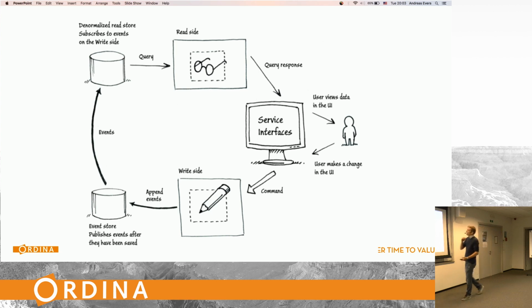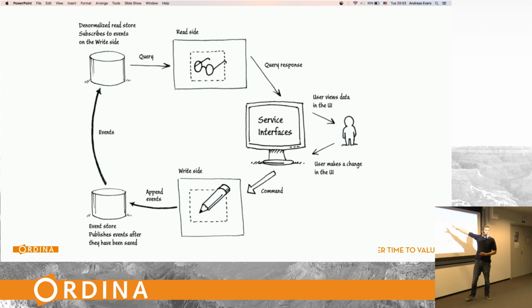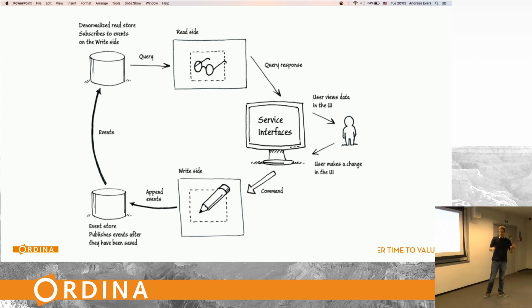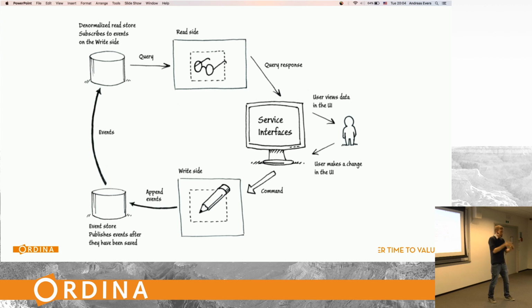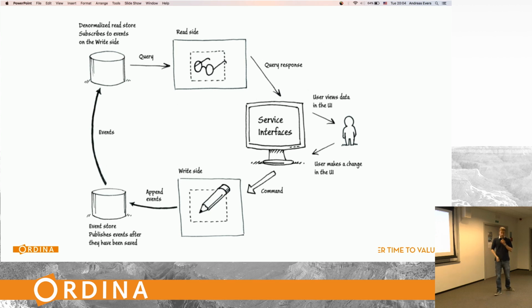Or you can just have a materialized view, which is a normalized view of the denormalized events, which you read from. This is also CQRS. You read from snapshots or from a normalized view, and you write in a denormalized event way, or the other way around, whatever. So this is a way of having an event store as a source of truth for your data. I talked a lot about data right now, but that's the most difficult part of microservices: eventual consistency. You're going to have to deal with a lot of these things if you start splitting your data in separate tables, separate schemas, or separate databases. So you see, this is not that straightforward.